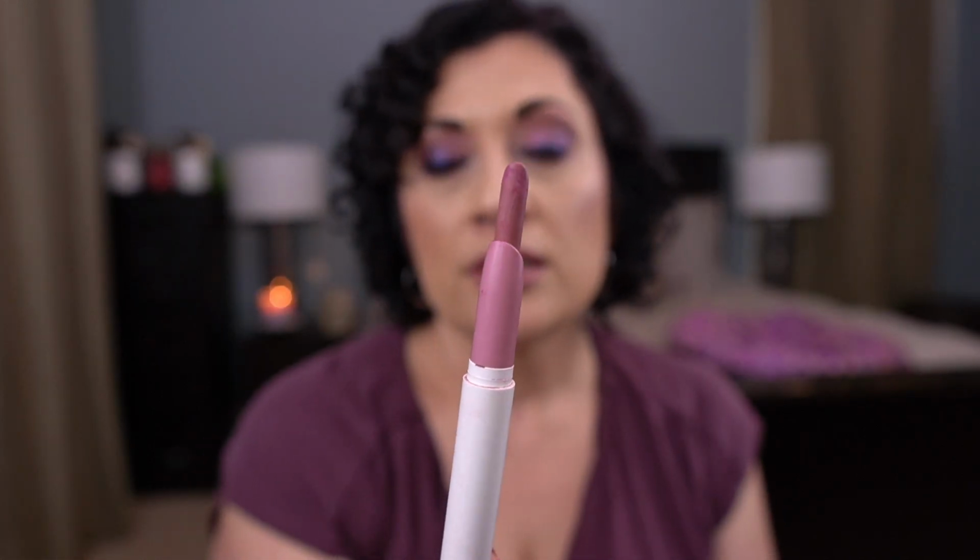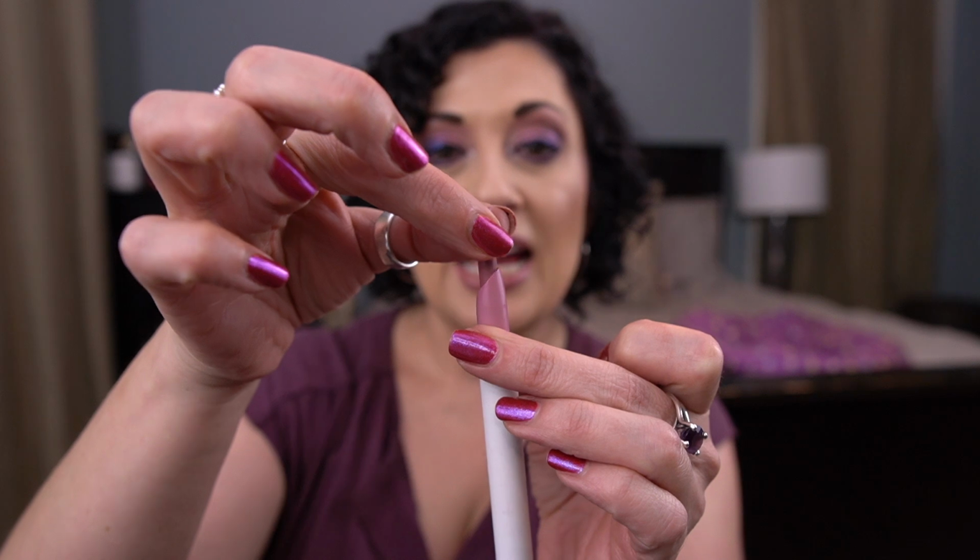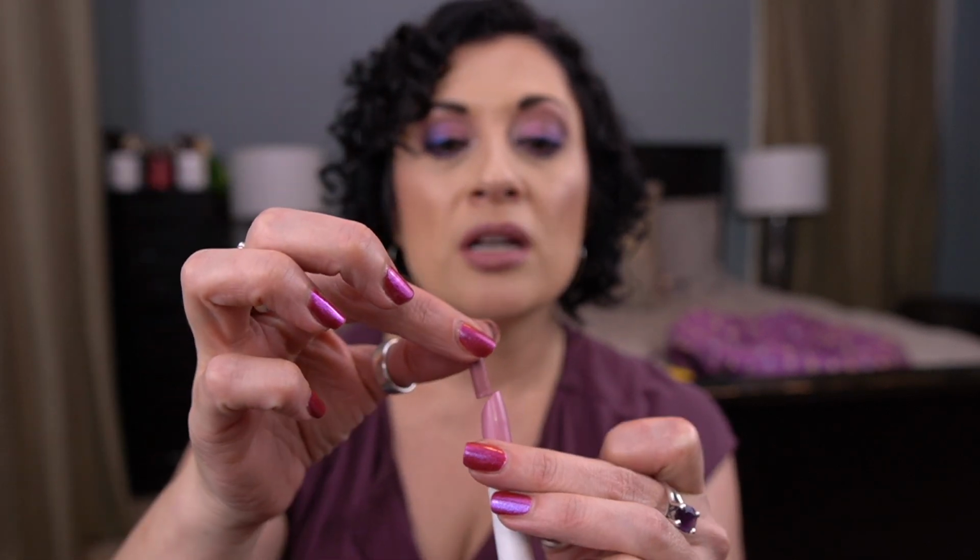And my goal is to finish this. Use half. So that's how much is left. And I would say I'm about halfway to that goal. So I'm doing pretty well on this. I noticed today that it has detached, which is not uncommon for ColourPop products. I know my friend Valerie said it happened to her in one of these and the product ended up falling on the floor in the bathroom or something. So hopefully that does not happen to me.